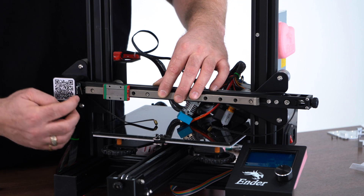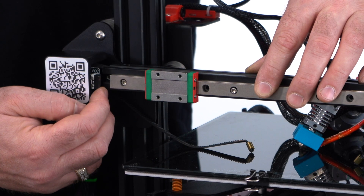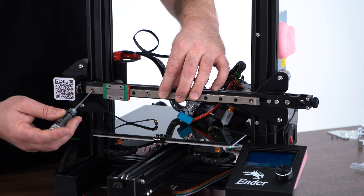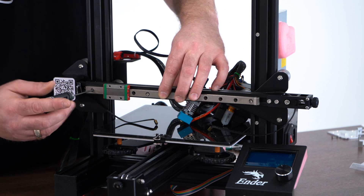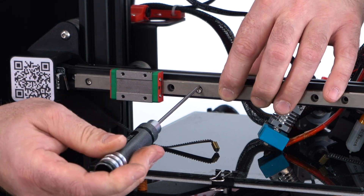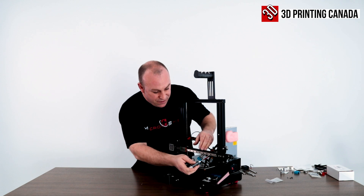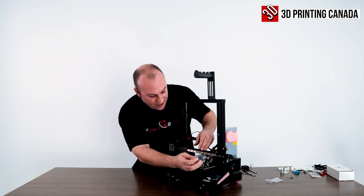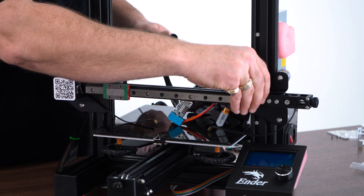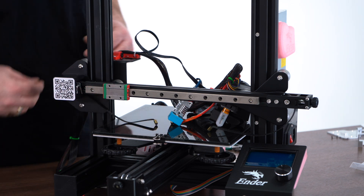You also need to make sure you have enough room that the carriage is going to come over and hit your end stop. Just take your M2.5 hex driver and go ahead and tighten down the T-nuts. Make sure you snug them down fairly well. After you've done that, if you pop these off while installing things, be careful not to slide your bearing block off and have one of your bearings fall out.